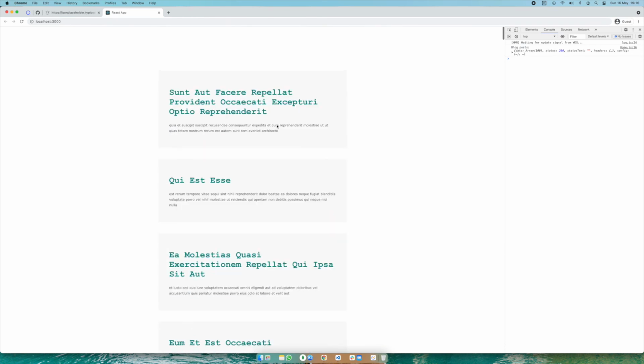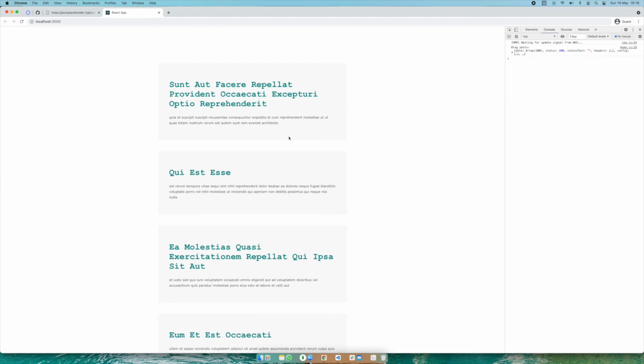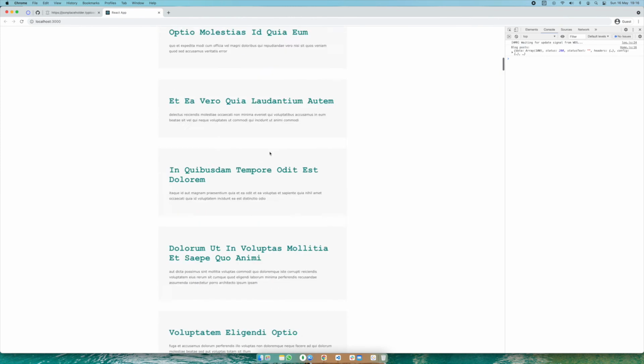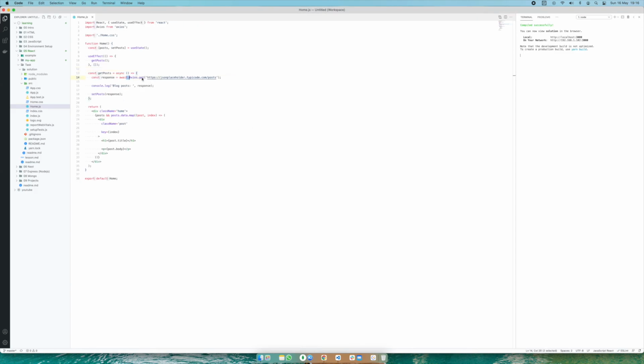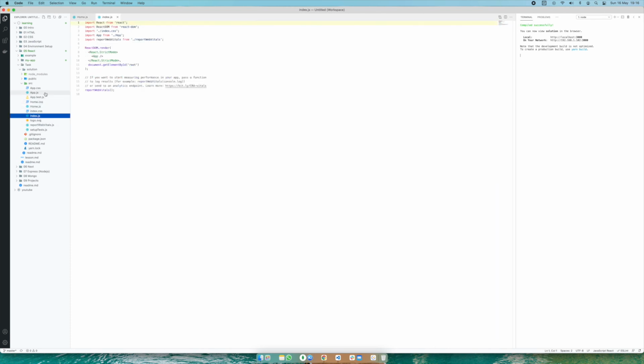Here is our simple app. It fetches some blog posts from a URL and inserts them all in one page. There you go. That's how you make HTTP requests, and then we save it in a state. We call this function here initially, so we actually triggered this method to get the posts. If you forgot to do this, we would just have this defined, but we never call it to fetch the blog posts. So this is why we need to call it somewhere. Call it in the useEffect method. We only call it once because the second argument is empty. And then render it here in the home component. We add the home component to app.js, our main entrance to our React app, and that's pretty much it.